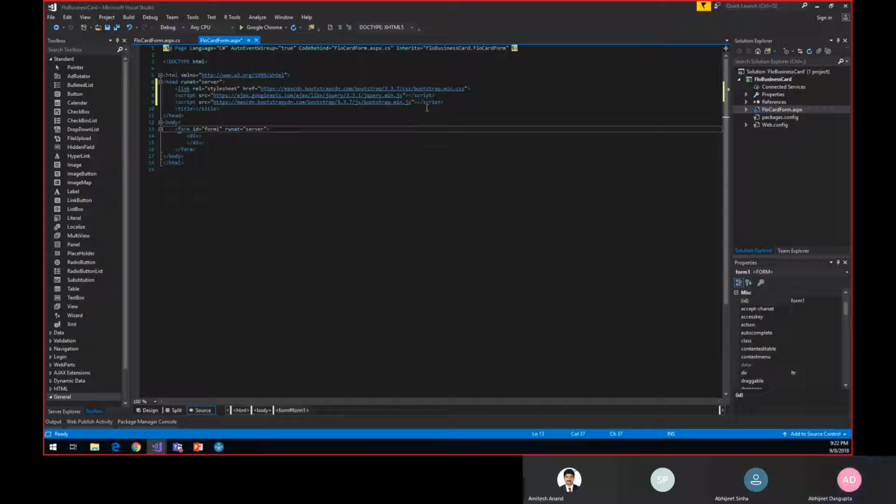Another thing that is required for Bootstrap is the Bootstrap CSS file, which contains all the designing elements, and the bootstrap.js file, or the JavaScript file. This JavaScript file of Bootstrap will give you all those effects like fading effects, all those animation sort of things which are available in Bootstrap.